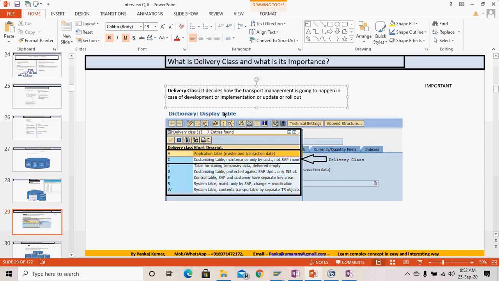Okay, delivery class. What is this delivery class? Again, where does delivery class come into the picture, right? So suppose you have to transport your parcel, a single parcel. For transporting a single parcel, you can use some courier, right? And when courier people have a lot of parcels, they will put all those together in a train or somewhere in a truck, right?